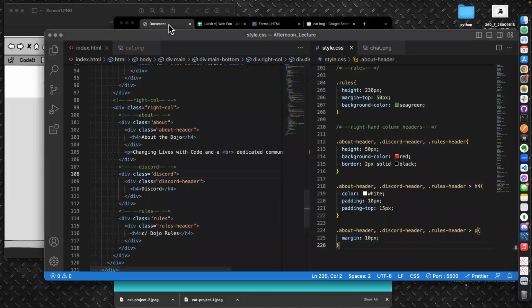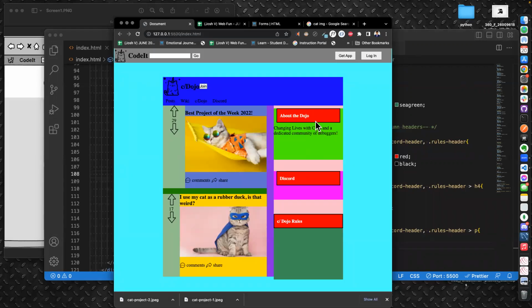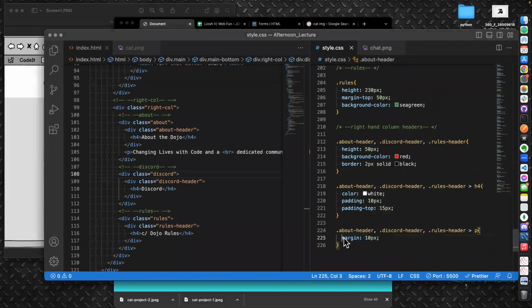All right, the margin affects the neighbor's margin if it has a greater margin. So it's affecting that red space's margin when I touch the P tag. So I need to, maybe just say margin left.